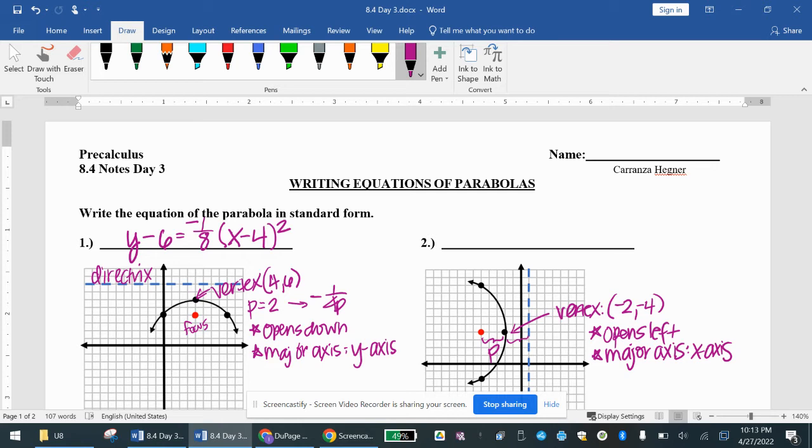As I start to write my equation, the major axis is the one that has to be linear, so it's going to be x to the first power, and then change the sign for the x value, equals. Now notice it opens left, so this fraction is going to be negative. That value is always 1 over 4p. Since p is 3, I forgot to write that over here, you're multiplying 4 times 3, which gives you 12. And it's negative because it opens left. If it had opened to the right, then we would want a positive 1/12.